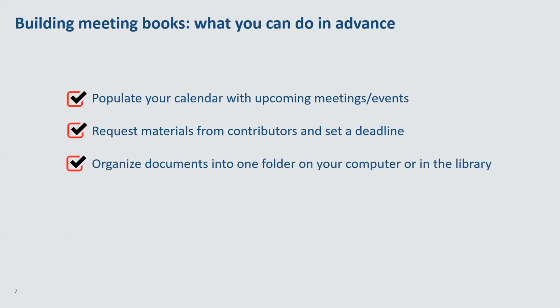You can organize your documents into a folder on your computer or in the library. That way, when you're ready to add those documents into your meeting, you can easily find them maybe in one place. And of course, you can create your agenda or outline at any point, or what's super helpful is a template. So I am going to get into that with the live platform because I do think it's really helpful if you guys typically have the same agenda that's followed along with, but of course, some things are changed here and there. A template is really nice to have when you're creating your events.